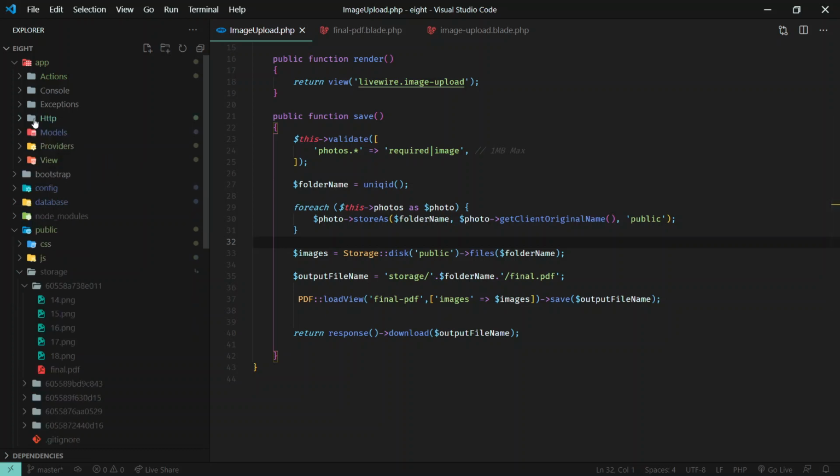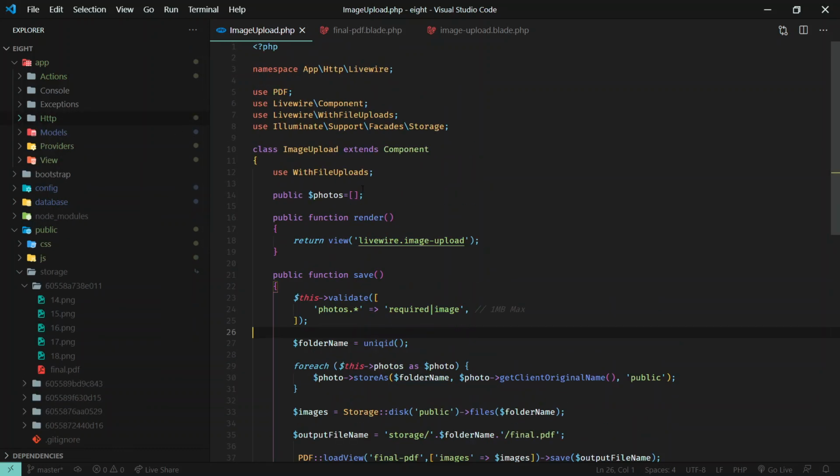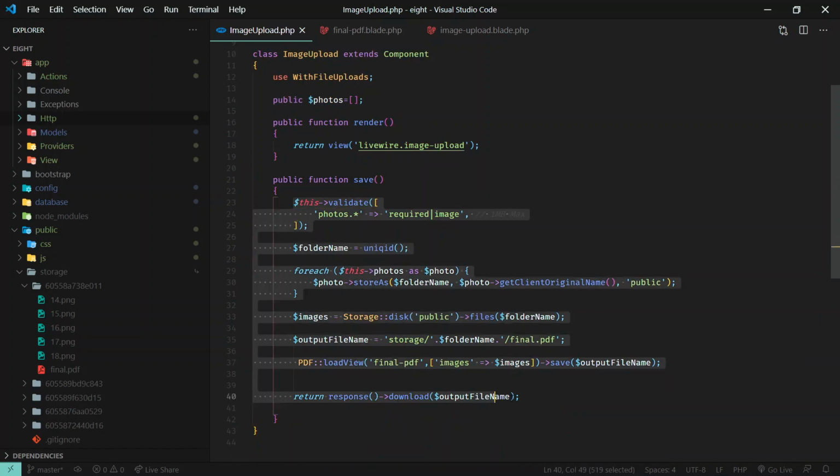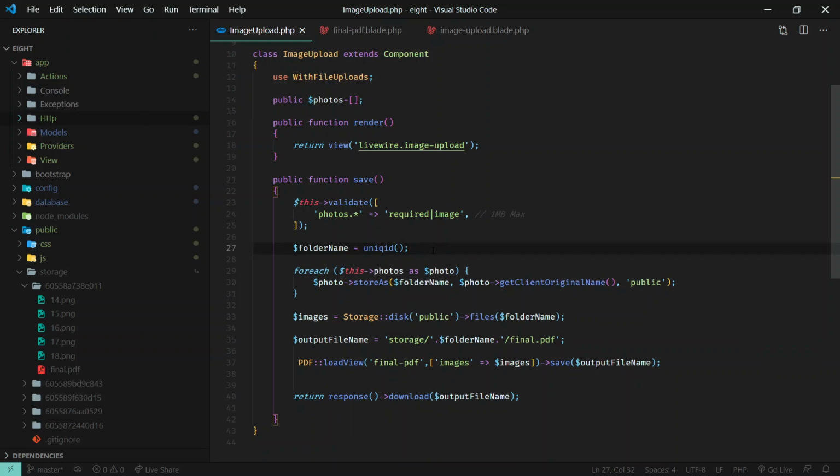All right, so this is how we are saving it. It is quite a simple component. This can be a reusable component which will convert all images to PDF with just these lines of code. I'll put this on a GitHub gist and you can study that, and I hope this video is helpful for you to understand Livewire a bit and to generate your own images-to-PDF converter.